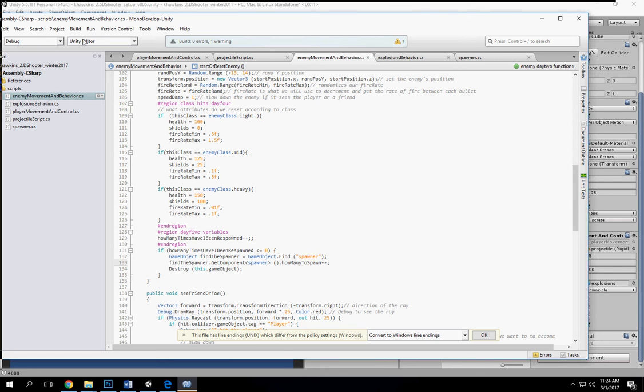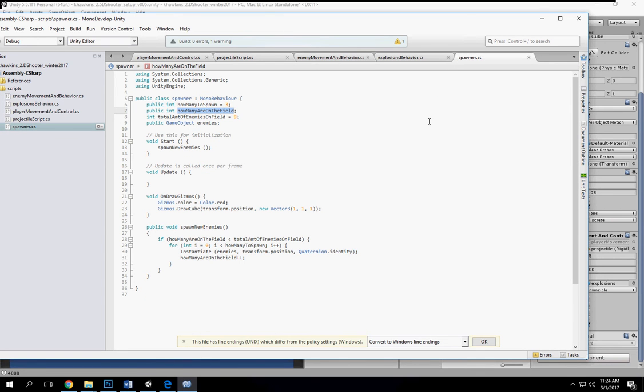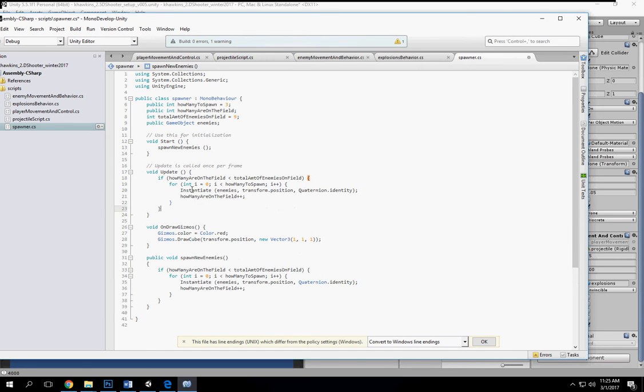Now, there is one other thing we have to do. Let's say my spawner, and let's say if there are no enemies on the field, spawn a new enemy. So what we're going to do is, I can't use this. I'm going to keep this as is, but I'm going to grab this, and what we're going to do is, if how many enemies are on the field is equal to 0, then we go here and we do this, but we'll do how many enemies to spawn, and yeah, we'll keep it as is, and we hit build.